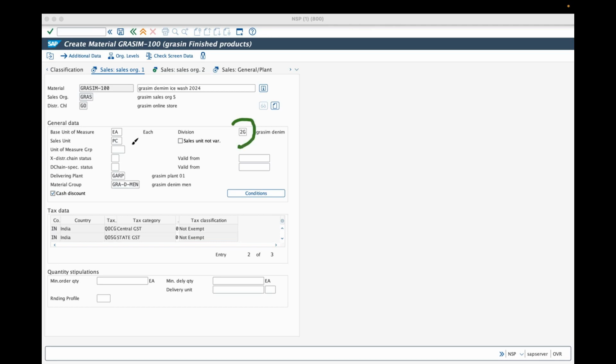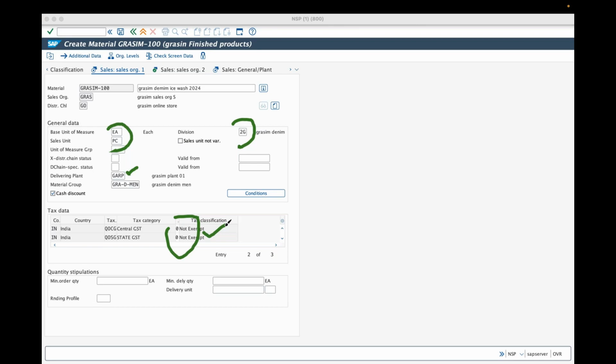These comes automatically because we are given in first view. Manually give the plant and how many ever tax views you have, you give in all, right?